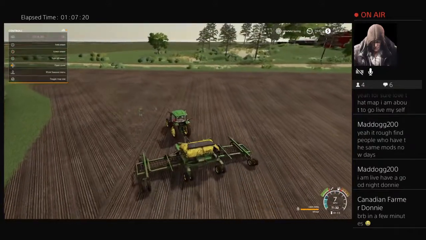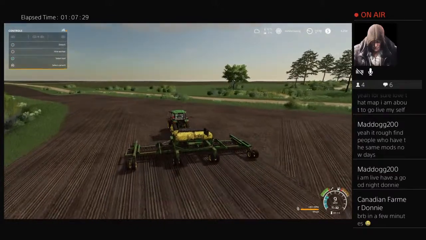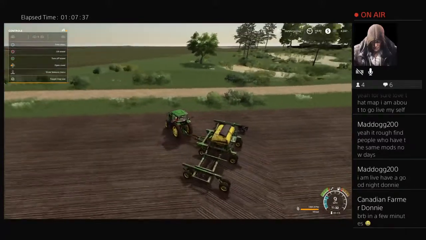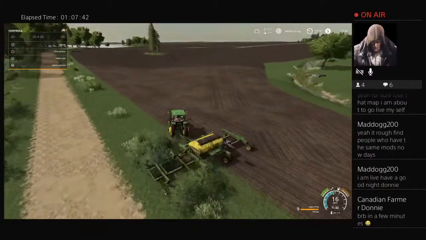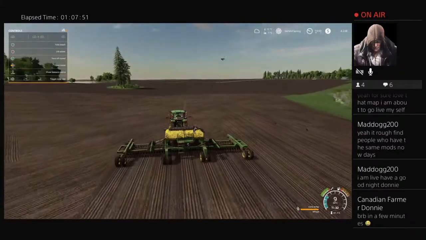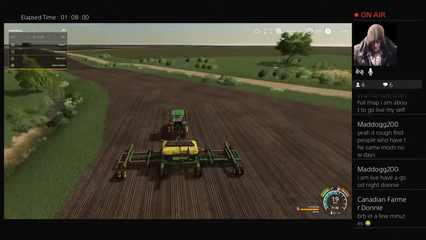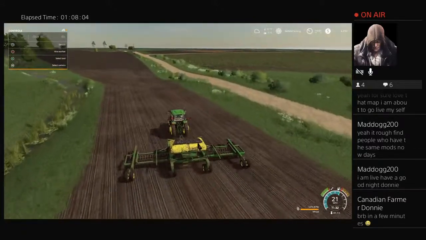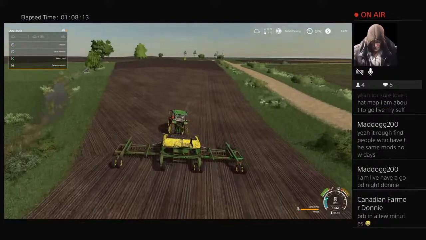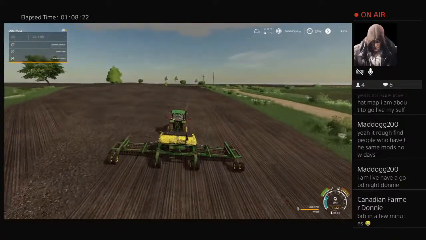Oh, it's this little corner here. As I turn around and just finish off this little piece. There we go. Good enough. Now this skinny strip will finish off here real fast. Won't take long.